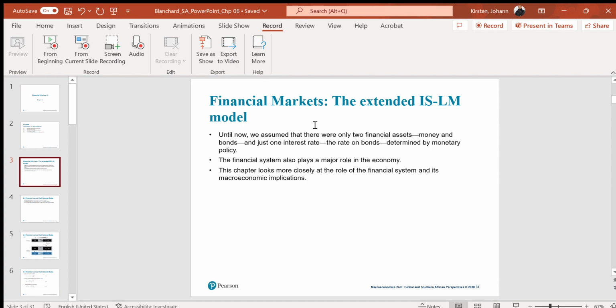And now what we do is we expand on that and say, let's say there's more than one interest rate, because we obviously know there's more than one bond, so there's also more than one interest rate that investors need to consider. Now we're going to build up our model a bit. Specifically, we're going to look at nominal and real interest rates, and then we're going to build a model from here.